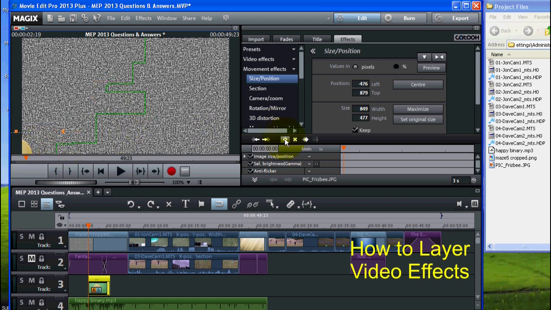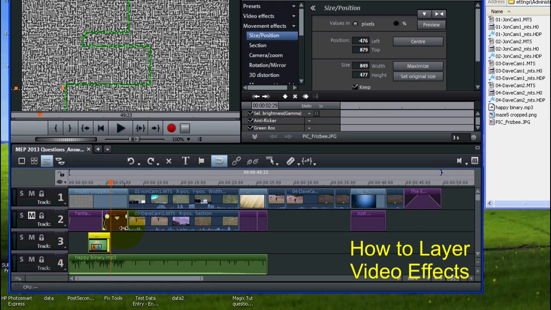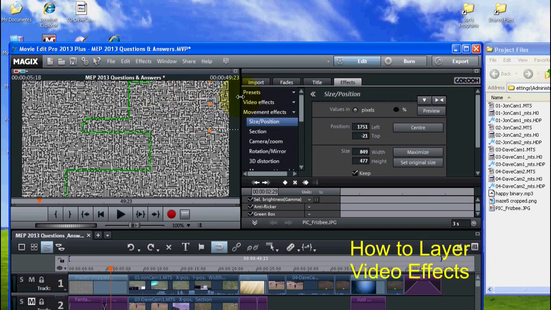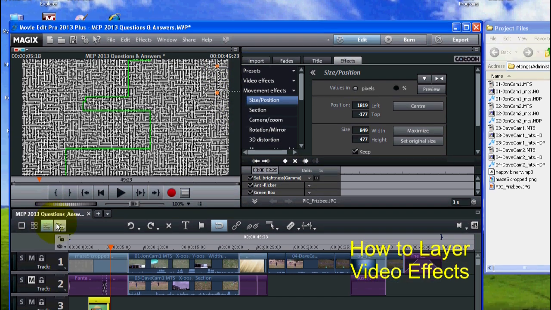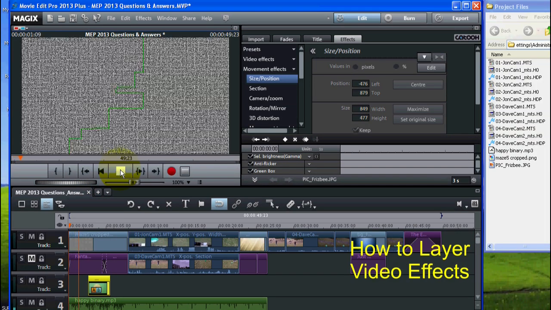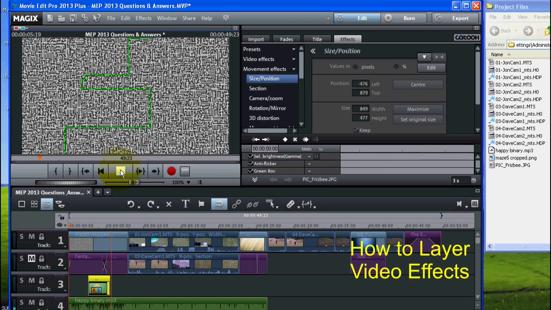And then we'll set a keyframe. Got a keyframe there. Then we'll go to the end here. Move back with my cursor one position. And bring it off the screen again, up in this area. And set another keyframe. Okay. Now when we play it, let's see if that frisbee flies in. There it goes. So it went right across the screen.